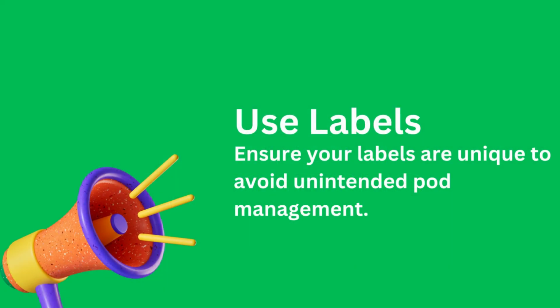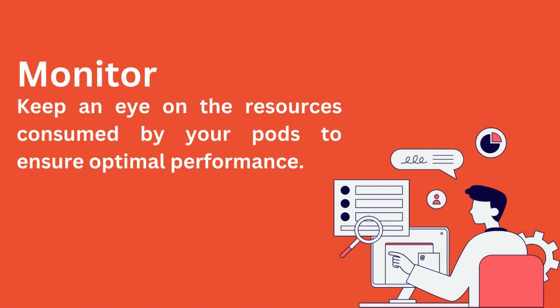Use labels wisely. Ensure your labels are unique to avoid unintended pod management. That means if you want a replica set for front-end pods, make sure that the label is front-end. Then monitor resource usage. Keep an eye on the resources consumed by your pods to ensure optimal performance. So we have seen that these pods will be created on the node with storage and network and all other things, so we have to monitor the amount of resources these pods are using.